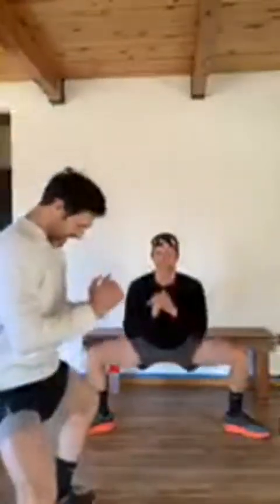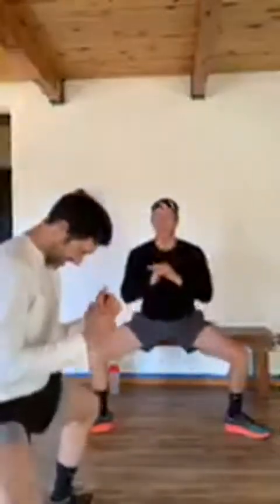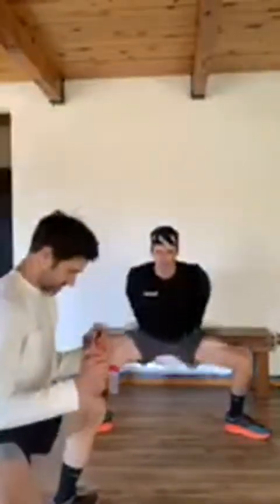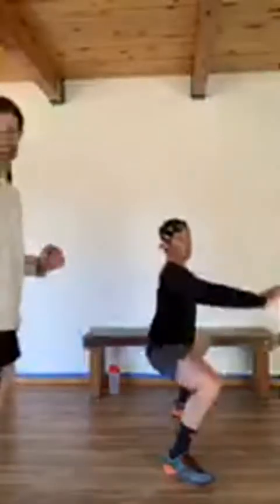1, 2, 3, 4, 5, 6. Yeah, 9. Get it. And if you need to come up, you can come all the way up. Otherwise, just pulse. Feel the legs. Those glutes in the back, you're squeezing them. 20. You want to keep that back straight as possible too here.